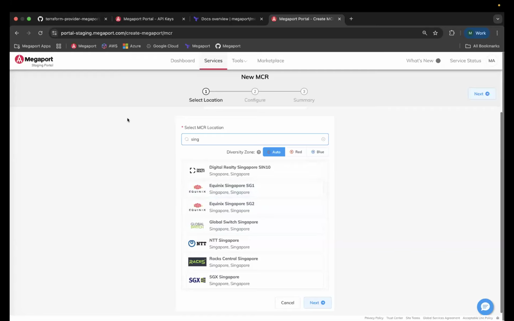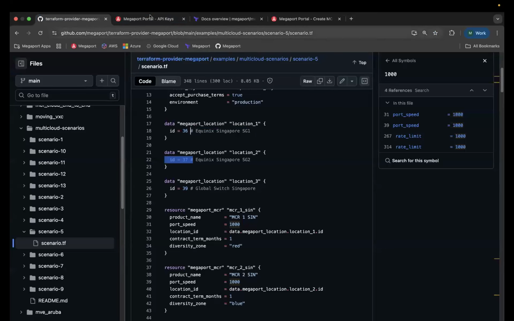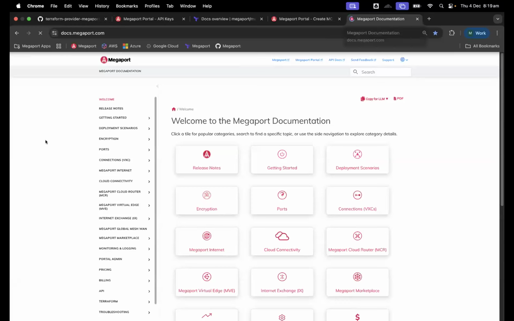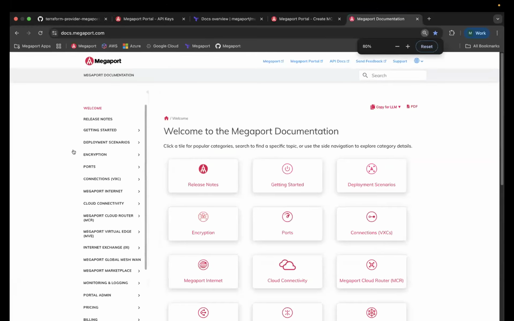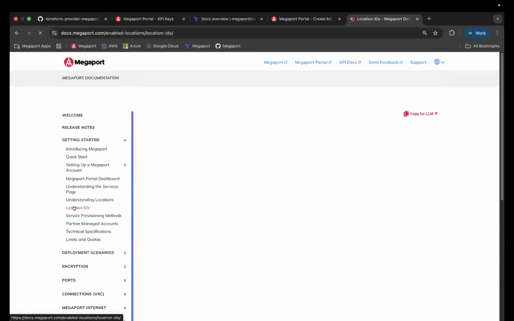In terms of how you get the ID, if we're looking at this ID here, you can do that by jumping back to the Megaport docs. Under getting started, you will see location IDs.